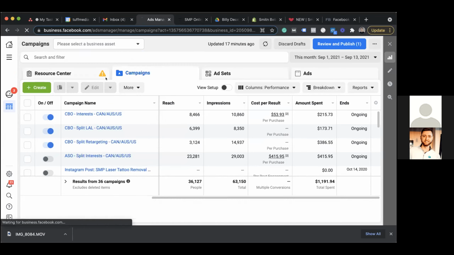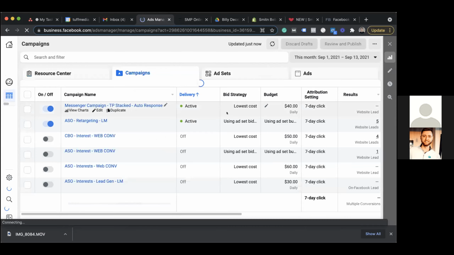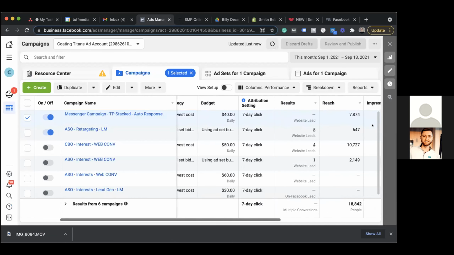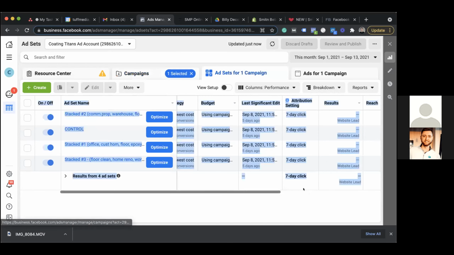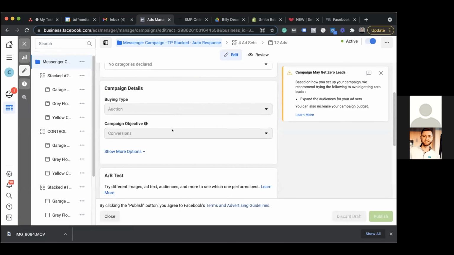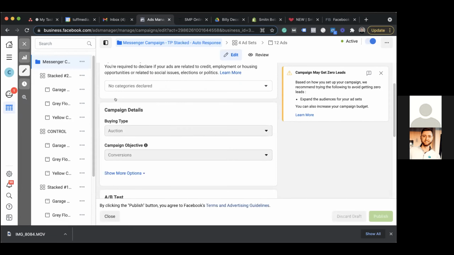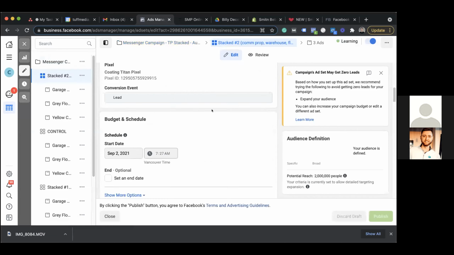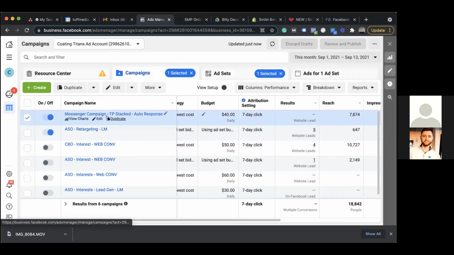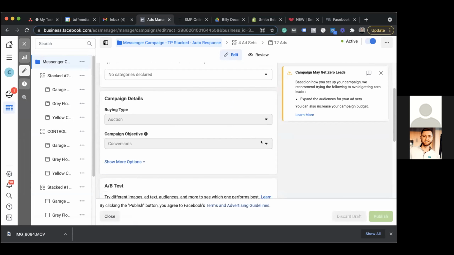We have these calls. My last one is, I have this and it's not tracking. I'm running a messenger campaign for this client, and I keep checking the actual inbox because I have access to their Facebook page, and we have at least 20 messages from ads. Is it classified as a lead? I honestly don't know. Edit the campaign, or the ad set? Oh, this is a conversion. It's messenger and then lead. Okay, so that's the problem. So I've got to switch this to messenger, obviously.